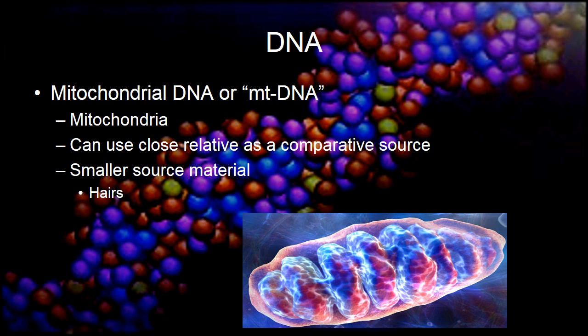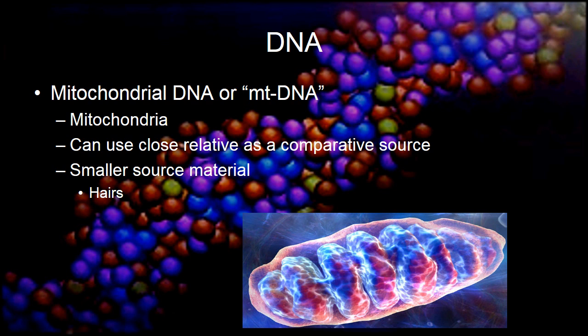mtDNA, this one's important to remember. You can actually use the maternal source as a comparison. So this is kind of the Maury Povich, I guess, DNA test, where we can say that this is the mother of this individual. We can actually do that through a study of the mitochondria of the DNA. So if you don't have a DNA sample from a missing person, you can collect their mother's DNA and use that as a profile to confirm or deny bodies that are located.